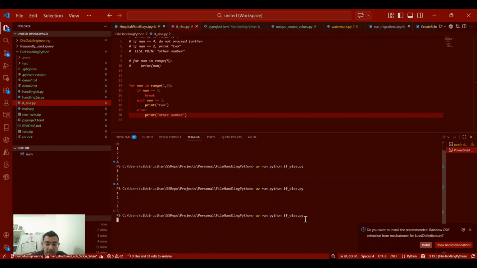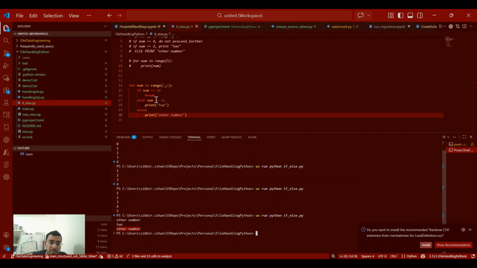So if you just run our file, when it's printing number 1, it says other number. When it's printing number 2, it says it's number 2, and when it's printing number 3, it's just saying other number.